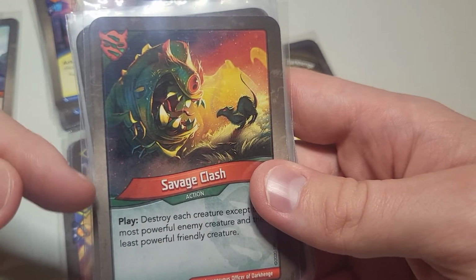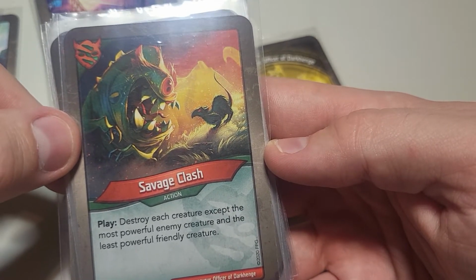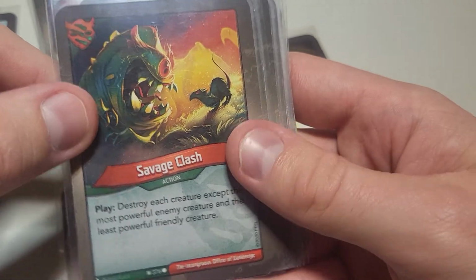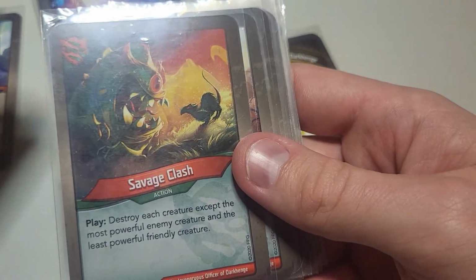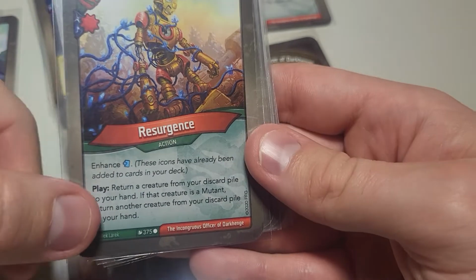So Savage Clash, it's an action to play, destroy each creature except the most powerful enemy creature and the least powerful friendly creature. This again is one of those cards that it's just too dangerous, and you can still leave out a massive powerful target, especially with some of the double cards, because they get to keep their biggest creature. Not my favorite card. Damage pip on this, which is good.